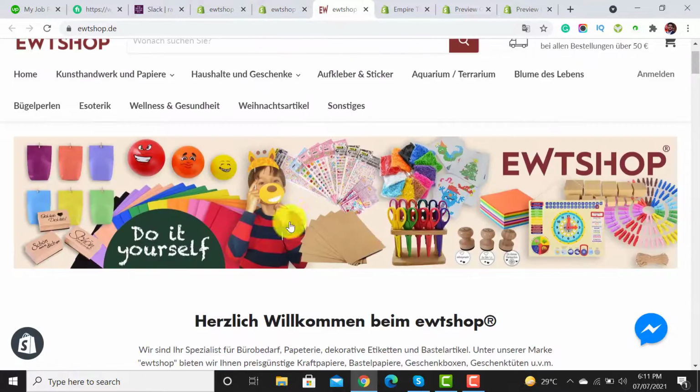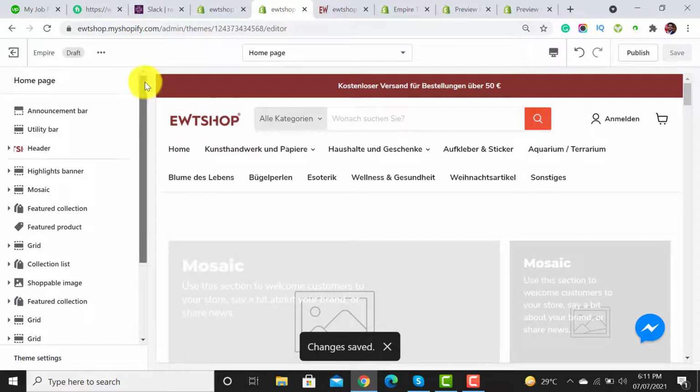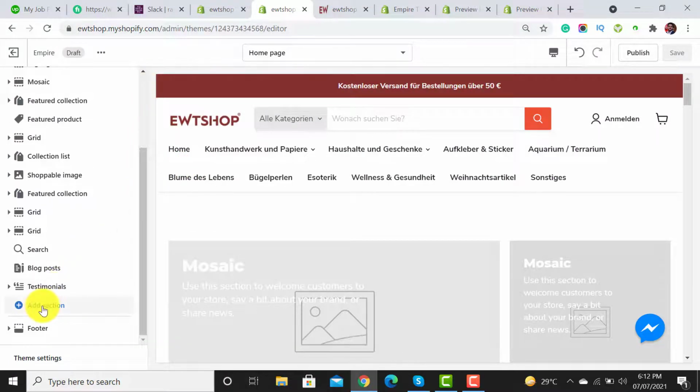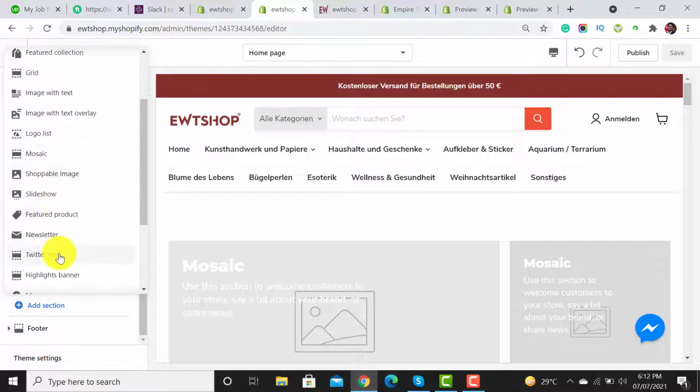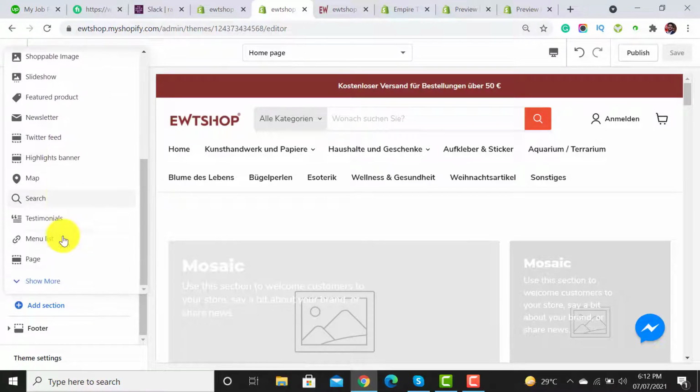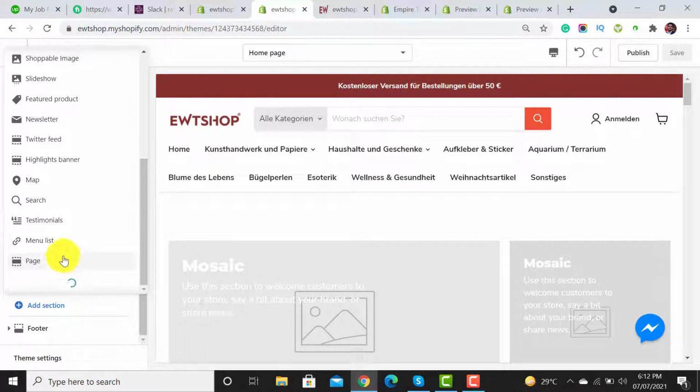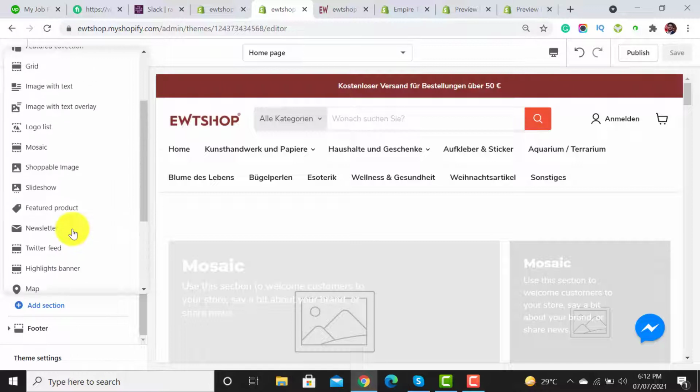So what's this? This is a new section called featured image. So let us add this section. We have to scroll down and hit the add section button, and there will be a section called image. This is the section that we want to add, image with text overlay.